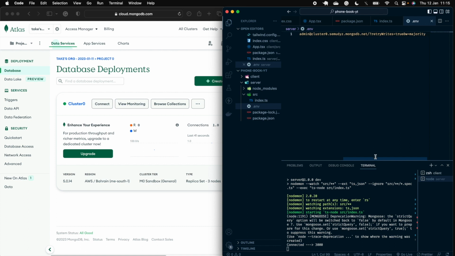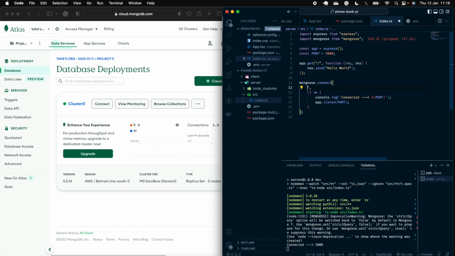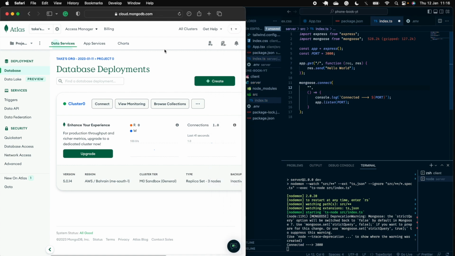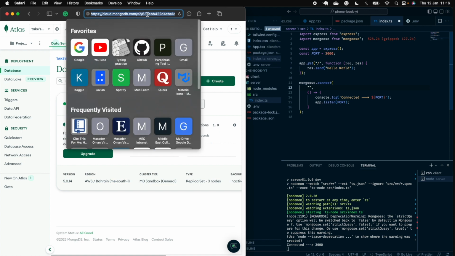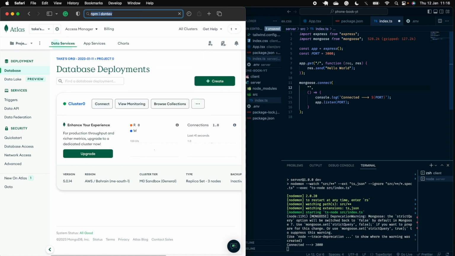So once that's done, now we need a way to take that data from here and put it here. So for that you'll need another dependency called dotenv. So let's just go npm i dotenv.